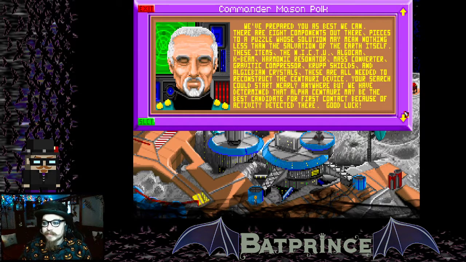We've prepared you as best we can. There are 8 components out there, pieces to a puzzle whose solution may mean nothing less than the salvation of the Earth itself. These items: the MICTU, Elgokin, K-beam, Chrismic Renaissance, Mass Converter, and some crystals. These are all needed to reconstruct the Centauri device. Your search could start nearly anywhere, but we have determined that Alpha Centauri may be the best candidate for first contact because of activity detected there. Good luck!